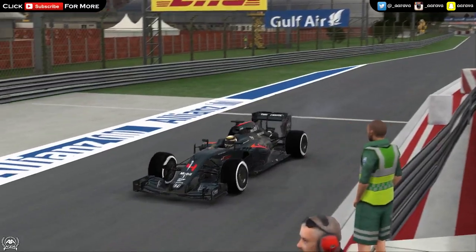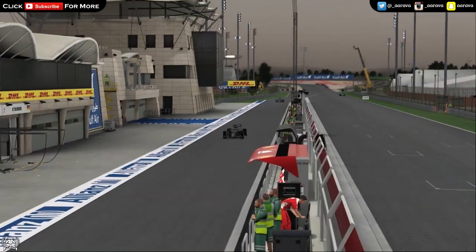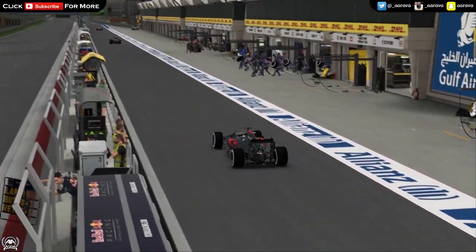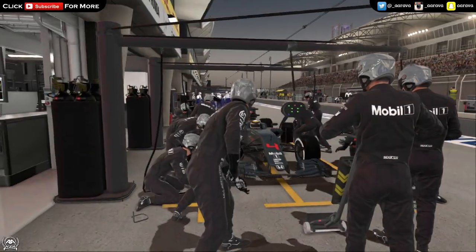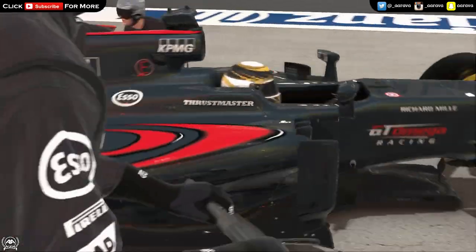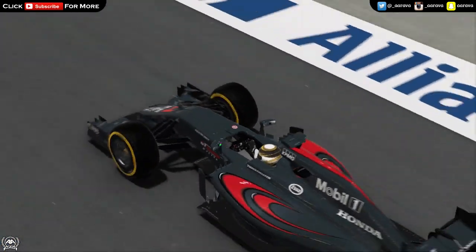But on to lap 18, the next lap, we come into the pits. This will be for the soft tyres. So at the moment, it looks like Ricciardo's leading the Grand Prix. Then I think it might be my teammate somewhere in the mix. Raikkonen as well, and then Verstappen in 4th place. Then I'm around fighting for 5th place with Massa, Vettel and Hamilton, although we haven't seen a lot of Massa in the Grand Prix, but he's been kind of on a bit of a different strategy, him and Bottas as well. But there you go, onto the soft tyres.